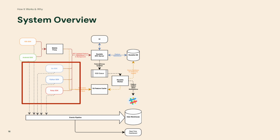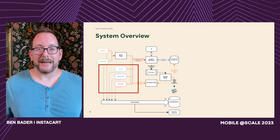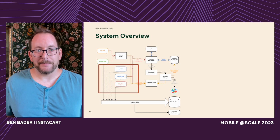And next we come to the heart of the system, which is the backend client libraries. These are much more complex than the backend itself because they do the work. Most of their complexity is in the assignment evaluation algorithm, which I'm not going to get into right now. But the libraries are interesting from a scalability perspective. Remember that they have to hold all of the experiment set in memory and keep it up to date. How they do that dictates a lot of the backend's performance and even its design.